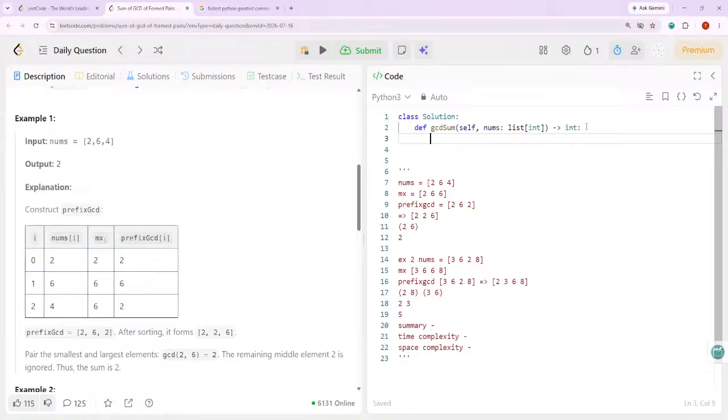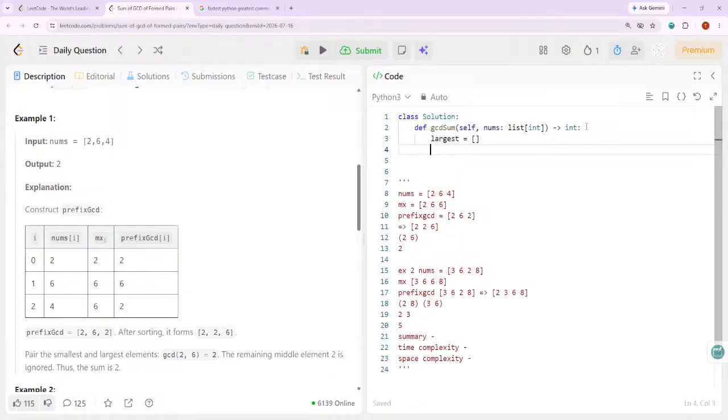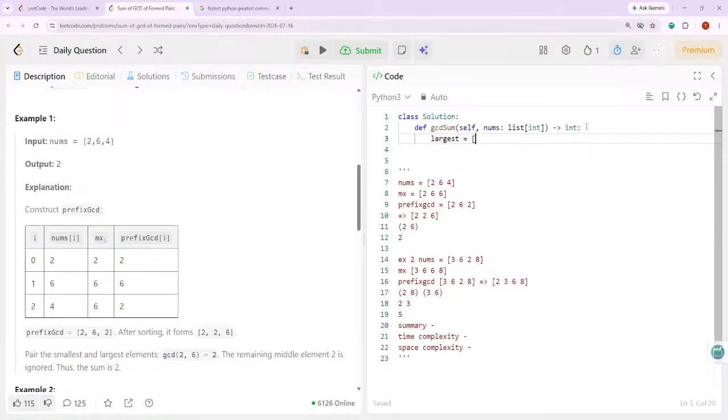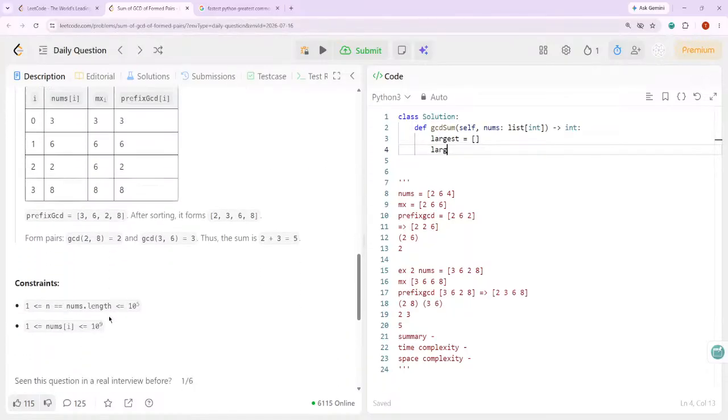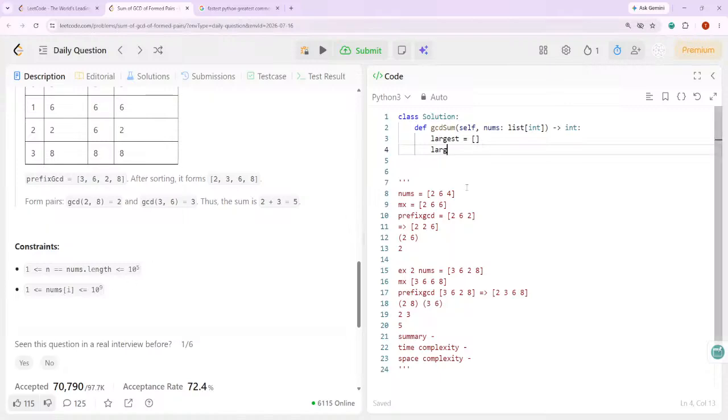Let's say large, just as an array. I guess I can start with the first element in nums. Actually, the elements are positive.